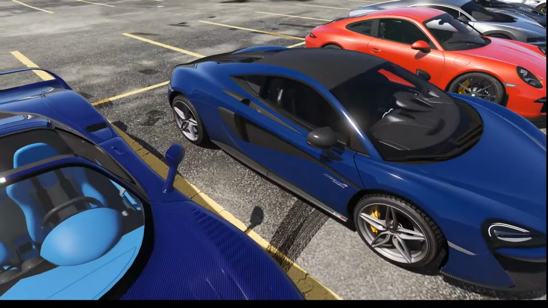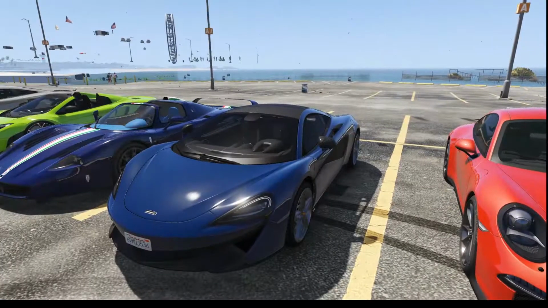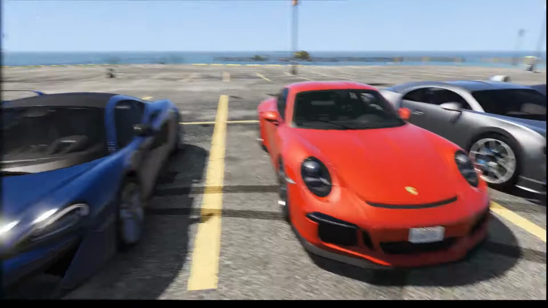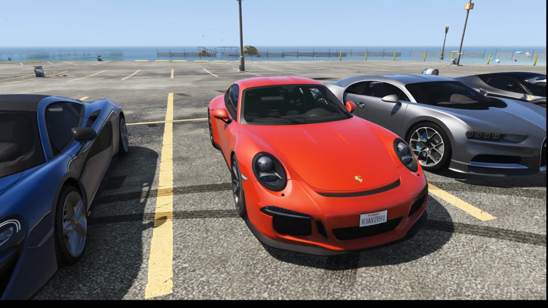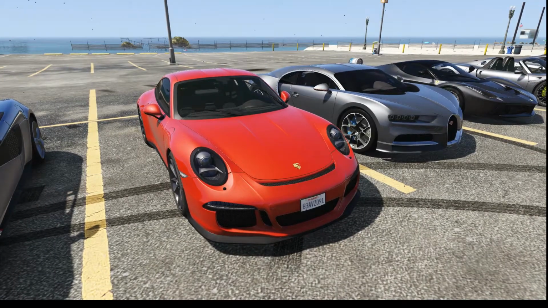Next to that is the 570S. I love this car. I love the 570S. Next to that is another Porsche. There are so many Porsches in my DLC add-on car pack. It's the 911R, pretty cool car. Pretty sick. I do love it.